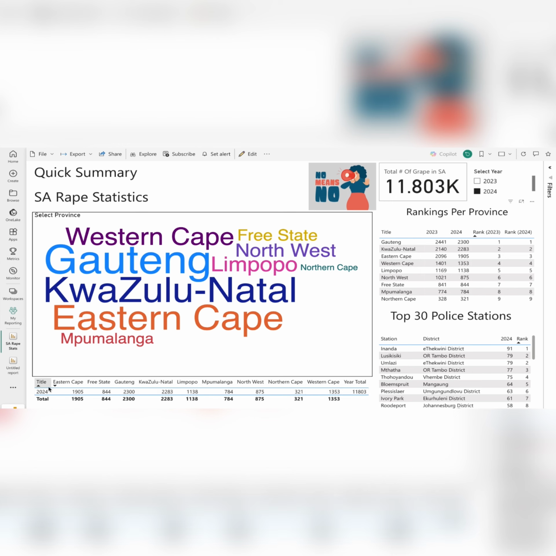Now, bear in mind, when I say 2024, I don't mean 2024 as in January to December. The police report is split quarterly. Quarterly is 4, so split 12 by 4, that's 3. So this quarter is October, November, December, the last 3 months of the year. So both 2023 and 2024 are the last quarter of the year, October, November, December.